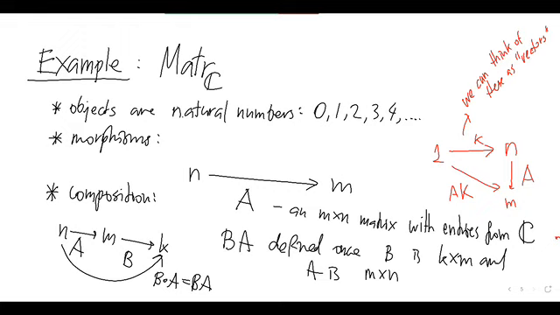If I think of A as a linear map from an n-dimensional space to an n-dimensional space, how do I think of A as a linear map? The basis vectors of my space go to the columns of my matrix. Then applying this linear map to vector K is exactly multiplying A with K, where K is seen as a column vector.